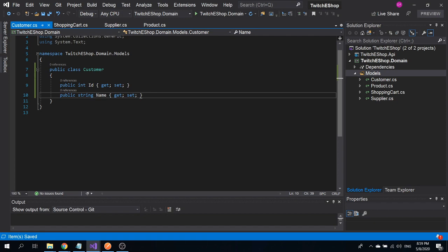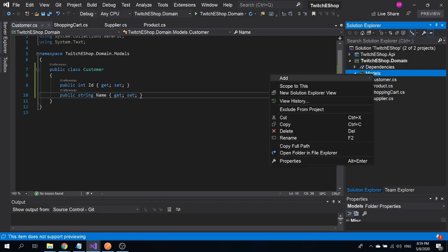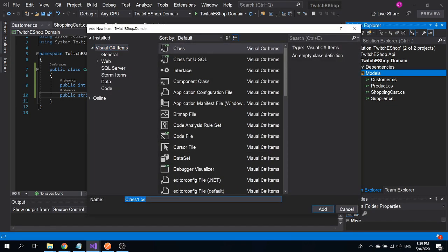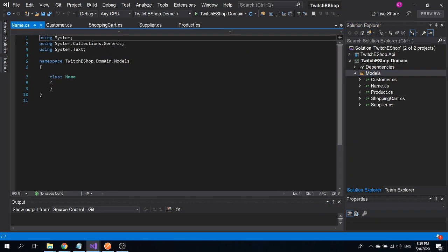So what I guess would be good to do right now is to create a new class that would be a name, and then in that class we will define what a name in our application basically means. This is the whole idea of having classes. So let's have a class that is called name.